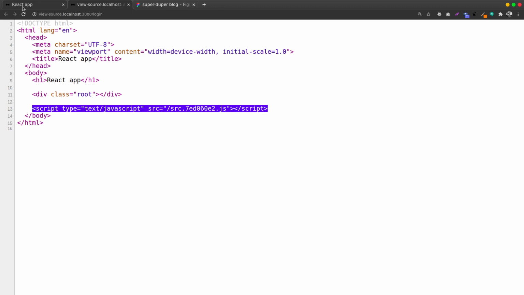It's just that all the stuff you're seeing, all the contents, are always being dynamically rendered. In our case, the blog page, the login page, the add blog page, everything will be a single page. But because we are breaking everything into components and pages inside our React app, that's why you are able to render different pages.